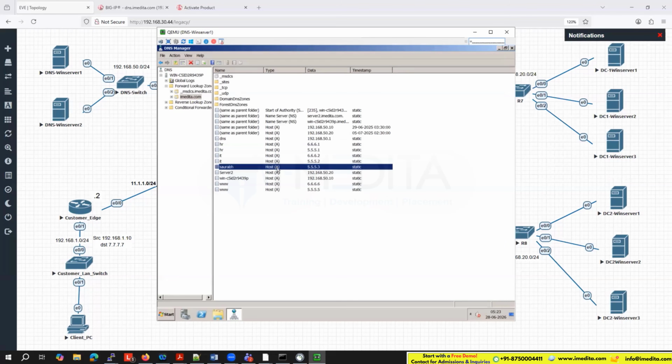And saurabh.imedita.com is hosted over 5.5.5.2. And then www.imedita.com is hosted using two different IPs, 4.4.4.5 and 4.4.4.6.